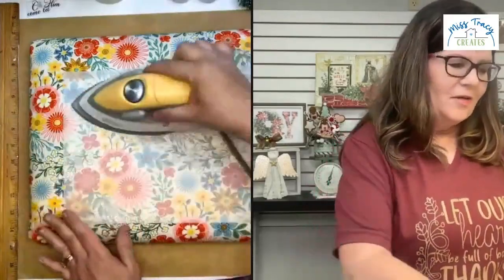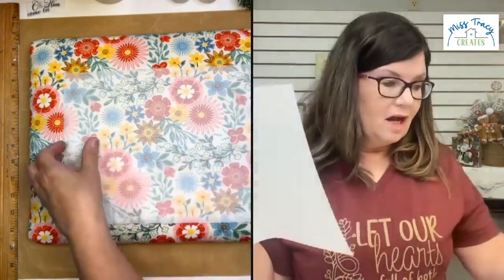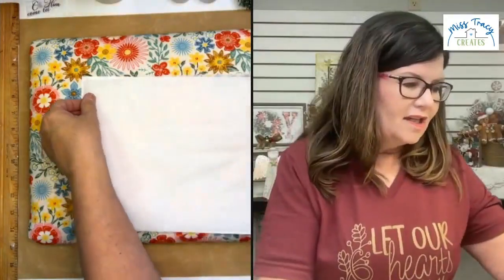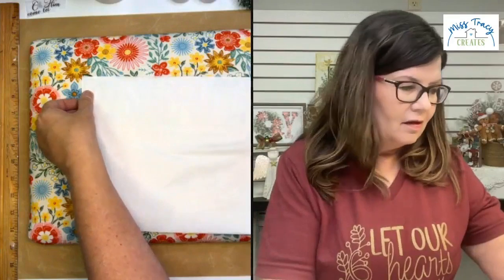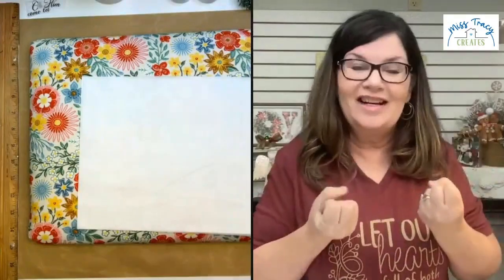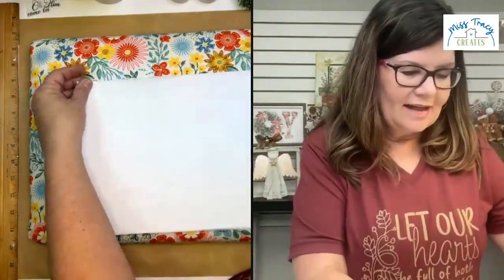All right. So we cut it into the same size as a sheet of copy paper that would go into your printer. Now I'm going to take a piece of regular, plain copy paper, and I'm going to lay this down. And like I said, it's going to get kind of staticky, and you're going to put the shiny side down onto the copy paper, and it's going to cling right to it. It's just going to suck right on there because when we've ironed it, it created some static. So make sure that your shiny side is down.